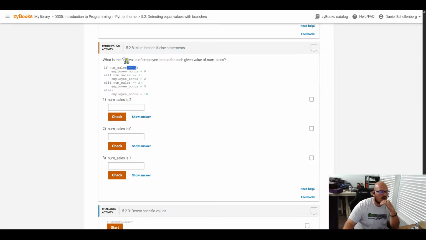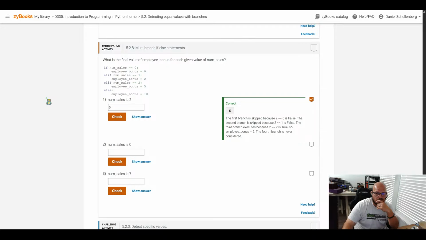If num cells is equal to 2, that is false for the first because 2 does not equal 0, and the elif equal to 1 is automatically false because it's not equal to 1. This elif here, elif num cells is equal to 2, well, 2 is equal to 2, so this one will trigger. So employee bonus equals 5. So we'll check 5, and that is correct.